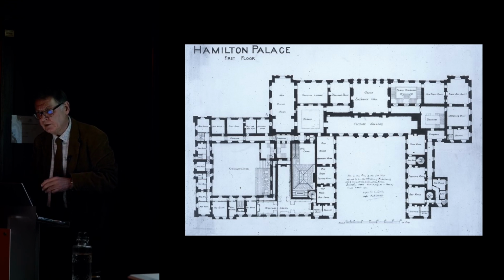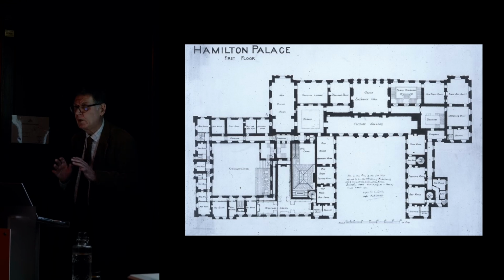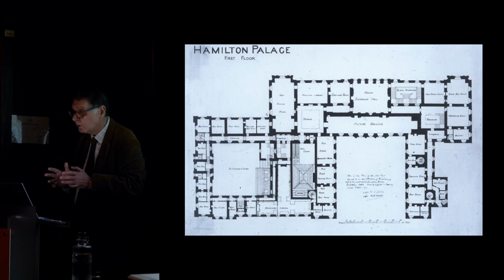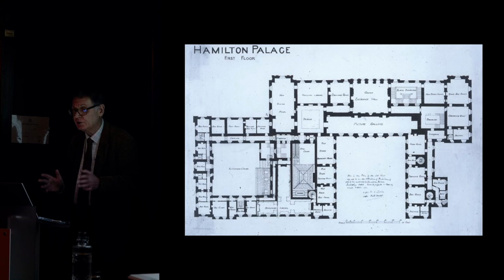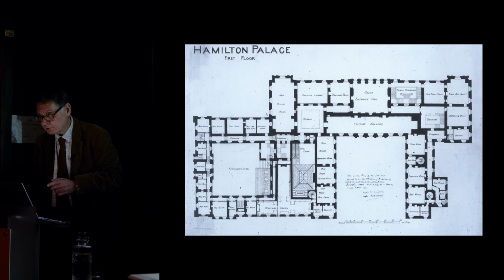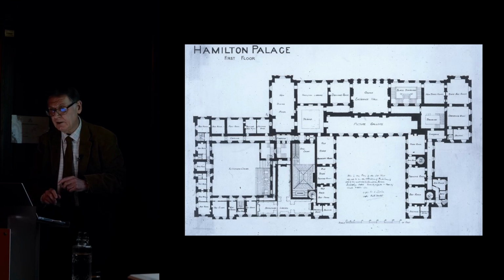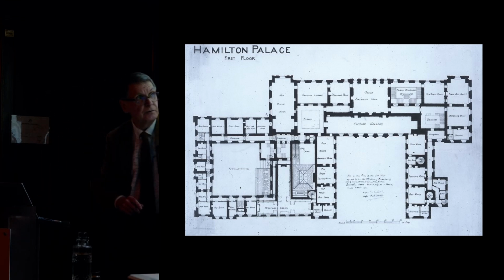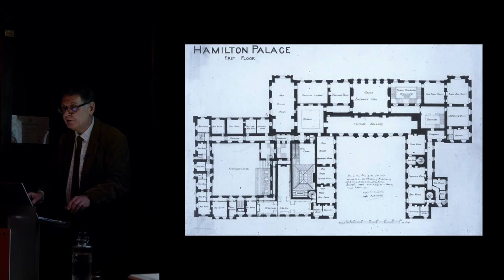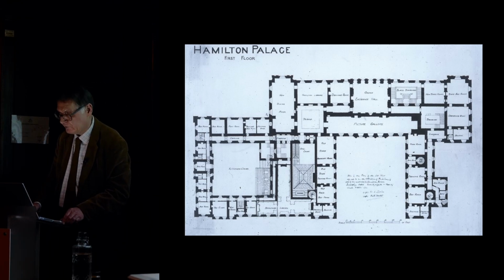Once we've considered these, we're going to look at how the Duke quite ruthlessly and brutally developed some aspects of his alterations to dramatically impress, disorientate and frighten visitors as they entered the new addition and gradually made their way through it. After his return from Russia, Alexander began by developing the 5 relatively small old staterooms here. He was going to develop them into a picture gallery cum treasury.